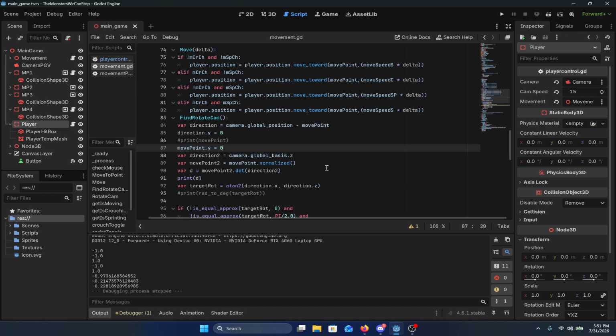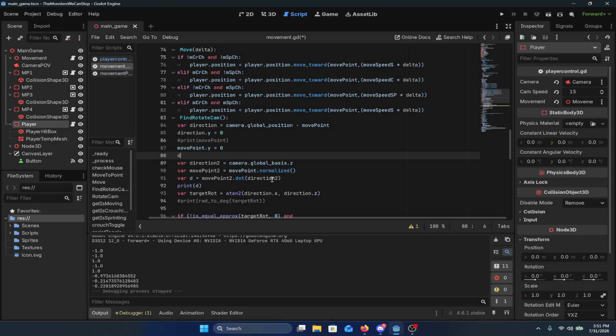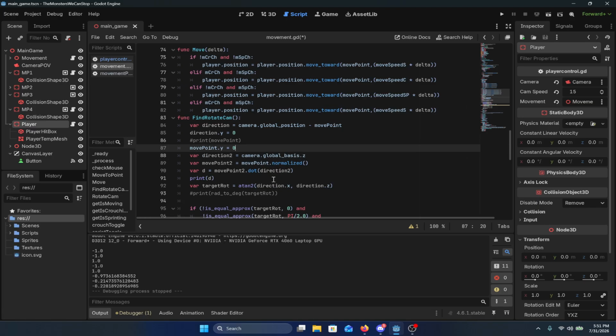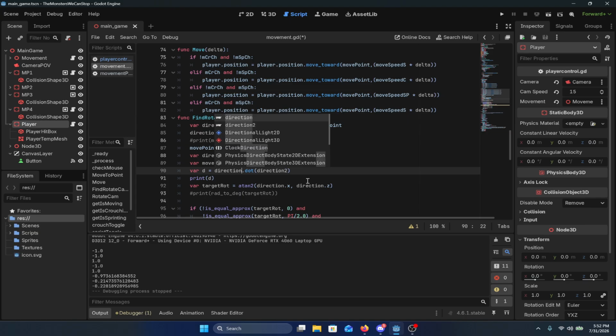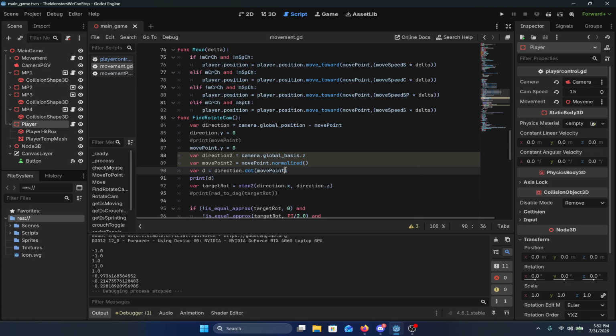So I do direction 2 is that, so I am move point 2 direction.